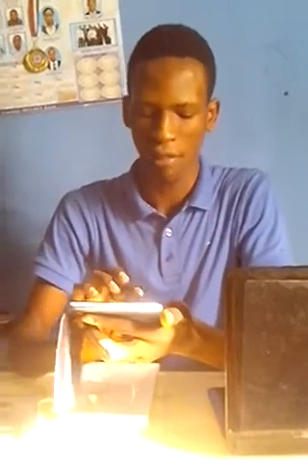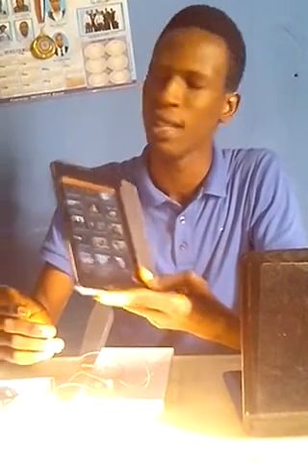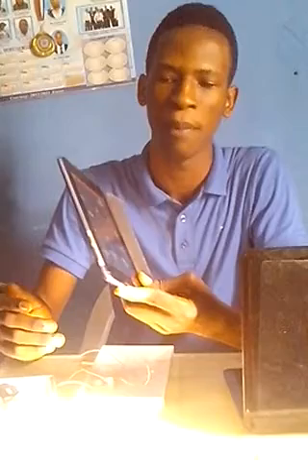It's a nice phone and I've been enjoying it. What I love most is that it charges fast — you can charge it while it's off in about one and a half to two hours and it's full. The battery lasts a very long time; I use it for constant browsing for more than eight or nine hours. Note that it does not come with a power bank, so you can buy one separately to use with it.